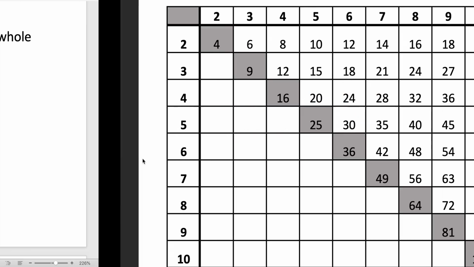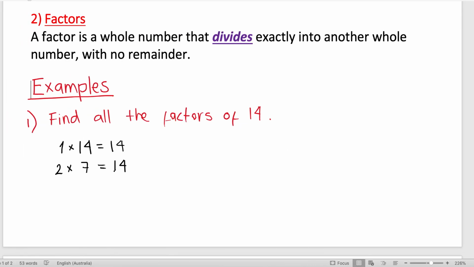We already had 7 because we already said that 2 times 7 equals 14. And because I would be repeating the 7, like I would have to write 7 times 2, I don't repeat it. I just have to list those numbers. And the way that we're going to list those numbers is going to go in this order. Down and up. So you're going to say that the factors of 14 are 1, 2, 7, and 14. You might have other strategies to list the factors, but this is one of the strategies that you may want to use. Wonderful.